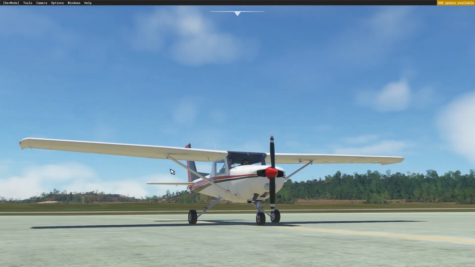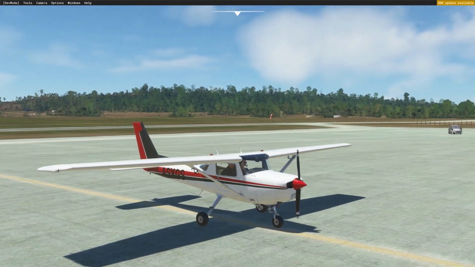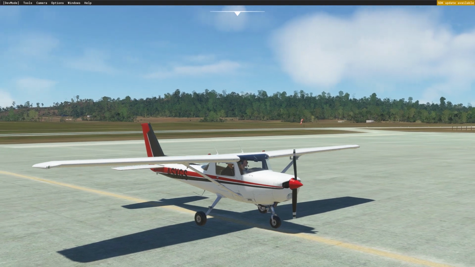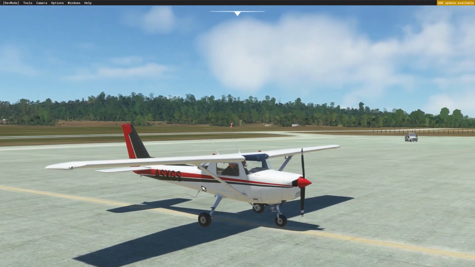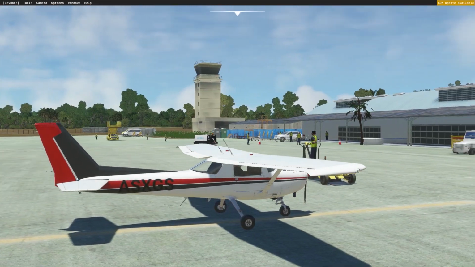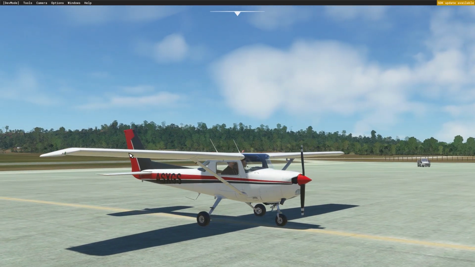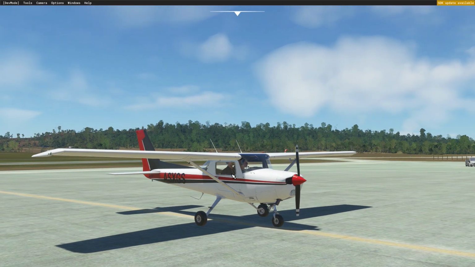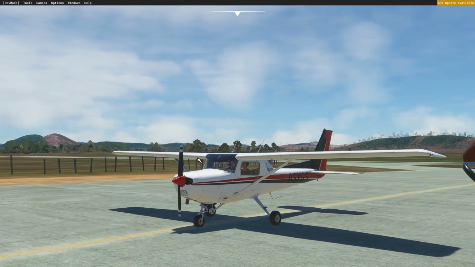Hello everybody and welcome again to another video of Flight Simulator 2020, and today we are going to tackle a few pointers on how to use the Cessna 152. This is a trainer aircraft with a single piston engine, which should be fairly easy to fly and use. It has some basic instruments, so I recommend new pilots and all new flight simmers to start off with using the Cessna 152.